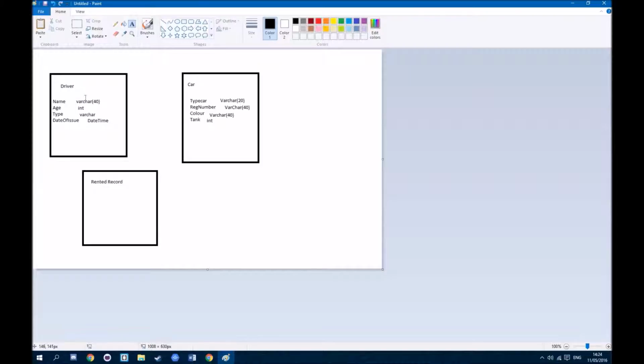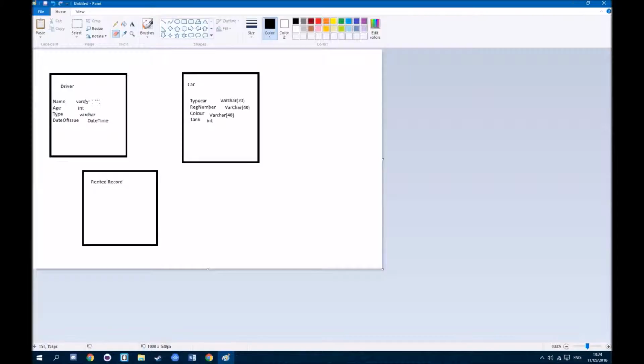So the driver itself isn't a particularly good example of a table. For one, it's not something called atomized. Atomized is where you've broken down every field into its smallest possible value where it still makes sense. And one example of this here is the name. So one reason you might want to break the name down into first name, middle name, last name is, well, what happens if somebody gets married? What happens if somebody gets their name changed? You don't have to change the entire record of name just to change their second name.